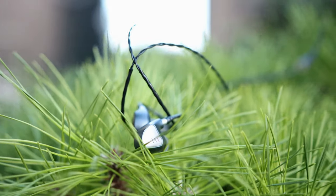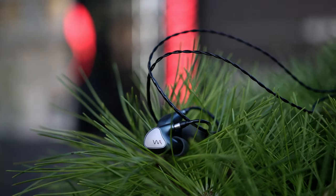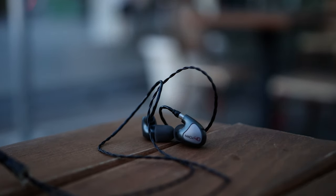Why? Well, basically it is the fit. And the fit is going to be a huge subject in today's video, because while the fit of the MACH 40 can be your ally, it can also be your worst enemy. This is the kind of IEM that has deep fitting. And deep fitting means that you have to have a very straight ear canal.